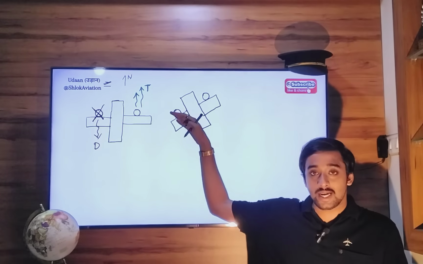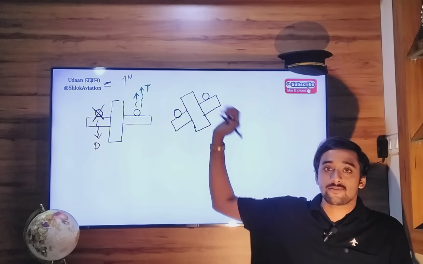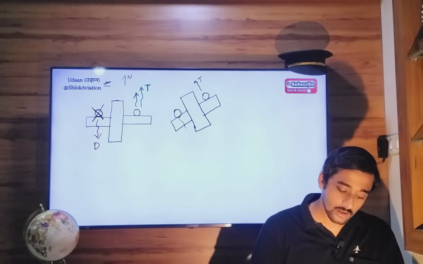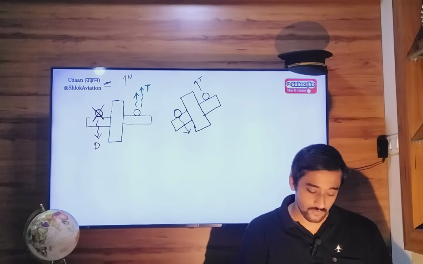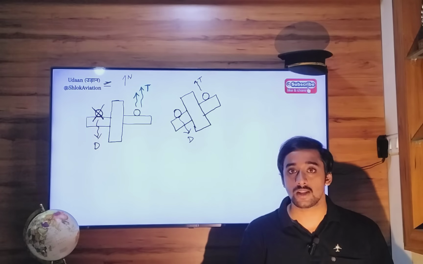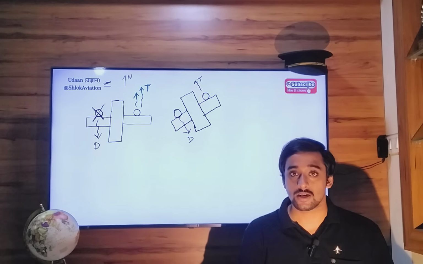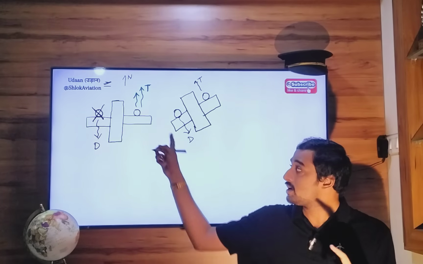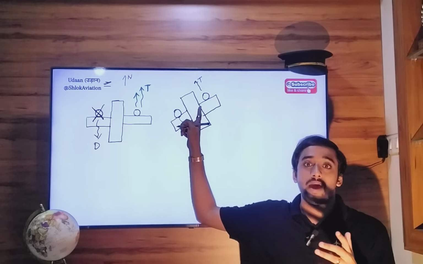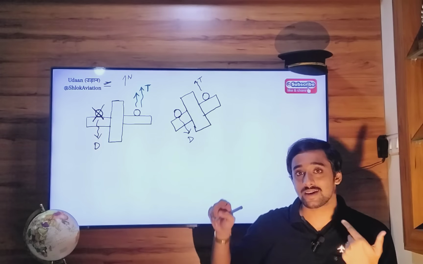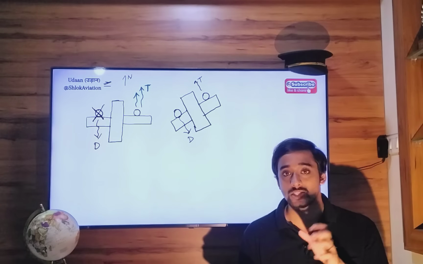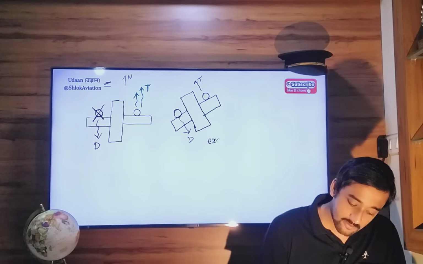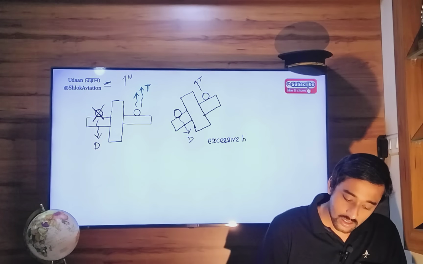yawing your aircraft to the left hand side and at the same time banking your aircraft to the left hand side. Everything happens very suddenly, and you do not have much response time. So the immediate solution to such an undesirable situation is that you immediately bank your aircraft to the right hand side. The problem is your aircraft will start yawing and banking to the left hand side, so the solution is the exact opposite. Bank your aircraft excessively to the right hand side.